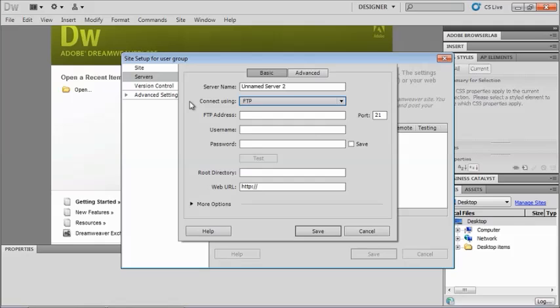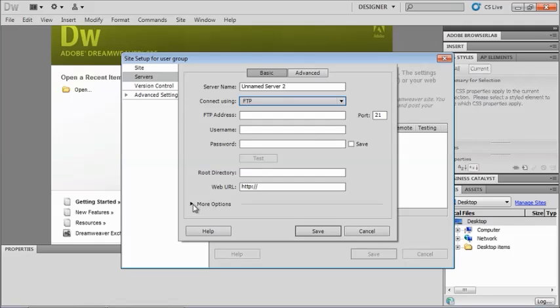Why I need to do this, or why that should be put into this particular window, is so that Dreamweaver can help me later on in making sure that all of my links are set up and I can do a site-wide report on my root folder and all my files.